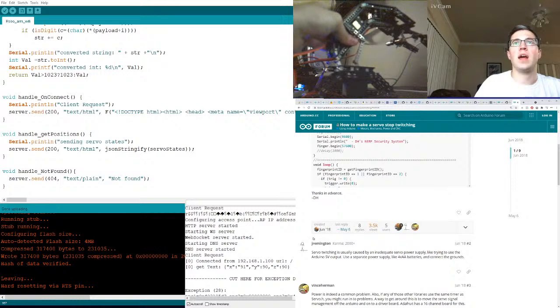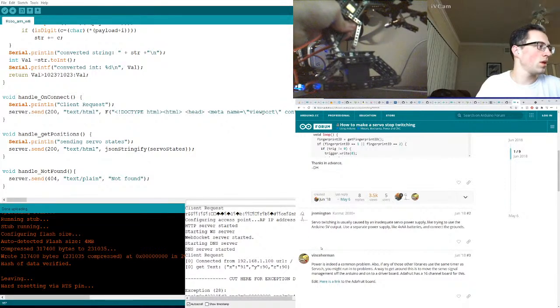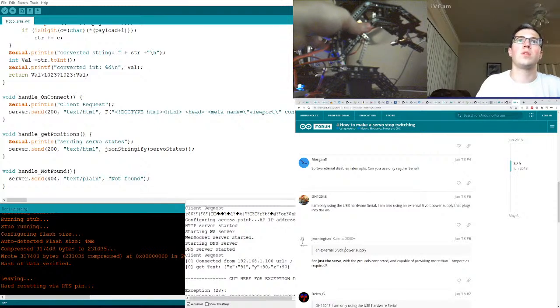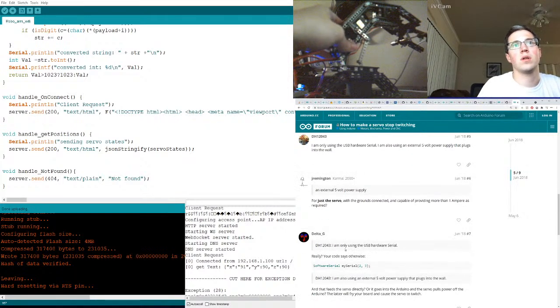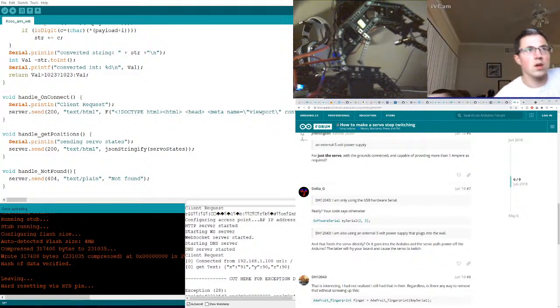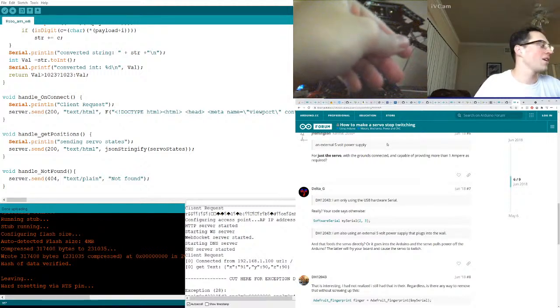Is caused by an inadequate servo power supply. Trying to connect the grounds. Power is indeed a common problem. Use the connected and power as required. Okay. All right, we need to move fast before we start smelling electronics burning. That should be enough power.